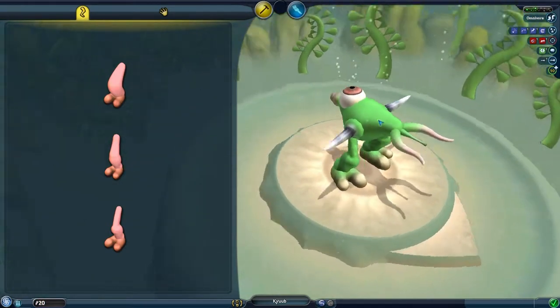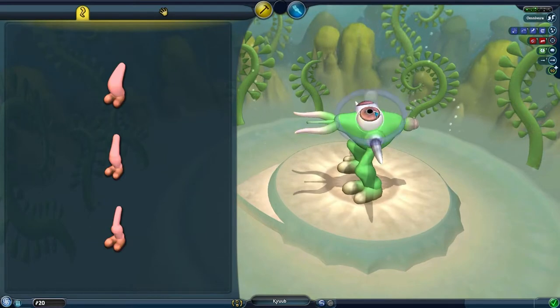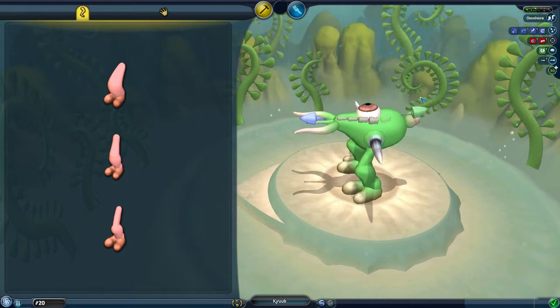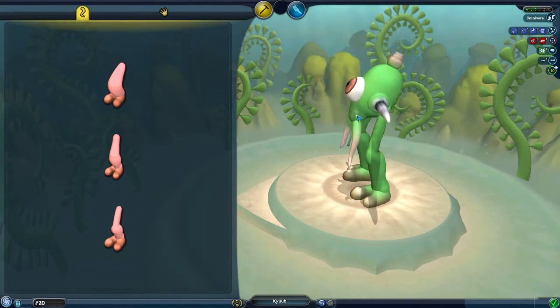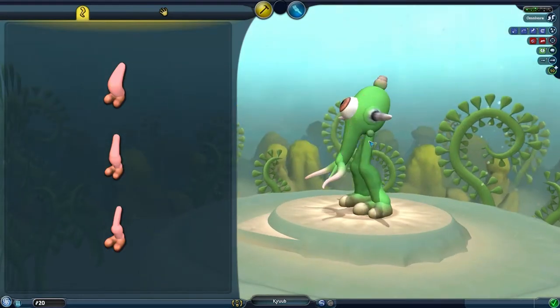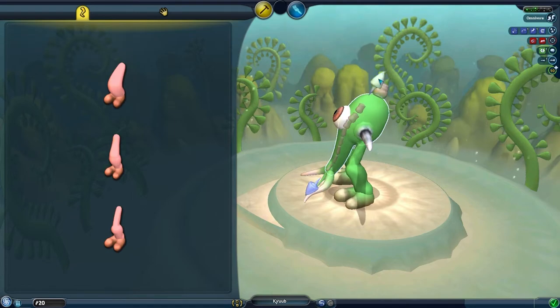Now, which way is our guy looking? He's actually looking this way. Alright. So let's keep this one eyeball. Let's give him a long... Nah, that's... Let's move his body, like... Well, that looks pretty cool. You know what we should do? We should make him like an anteater.